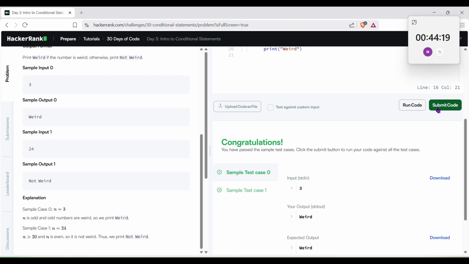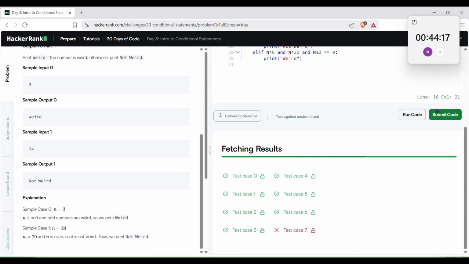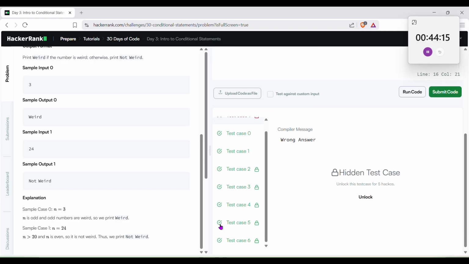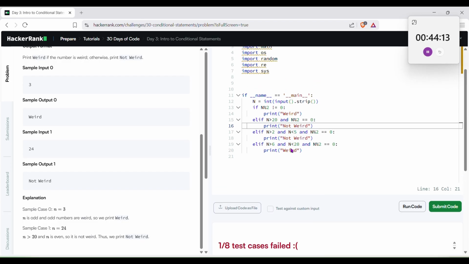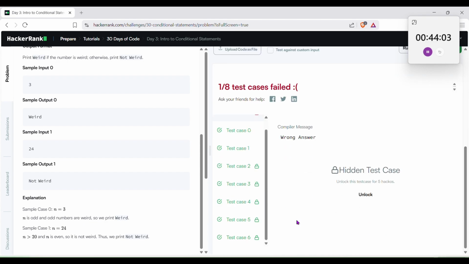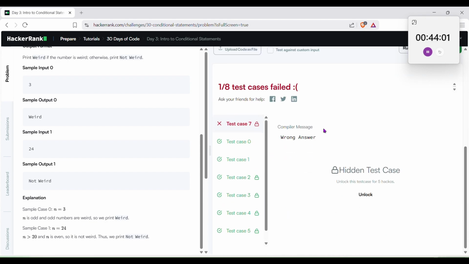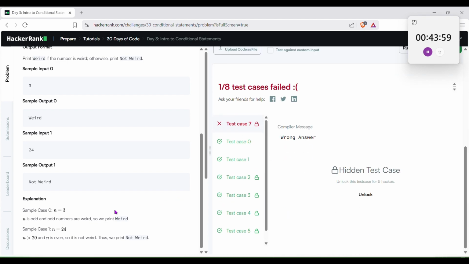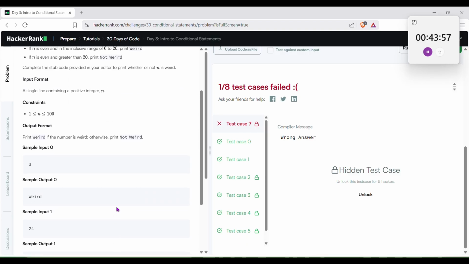Now let's submit it. It should pass. Test case 7 alone is not passed. What could be test case 7? We don't know. Let me just see here.